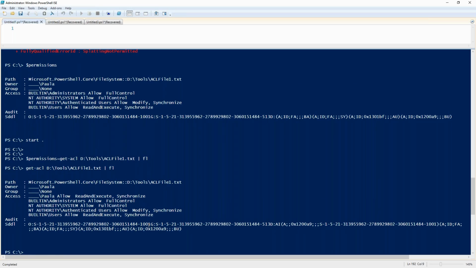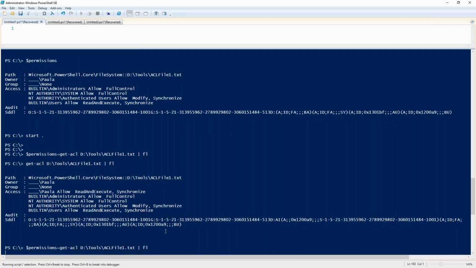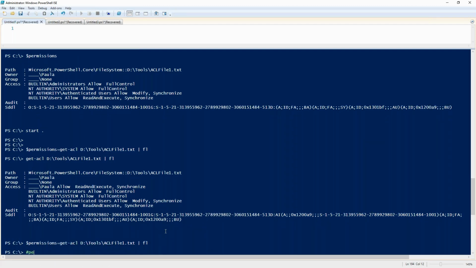So that's the setup, and this is where it starts. Because we have added our permissions last, you are able to see that this 1001 is actually my account. Okay, fine. So now we can take this particular permission. So we can do, of course, permissions Get-Acl. So the variable permissions is going to be a little different this time. Here we go. Just to verify.